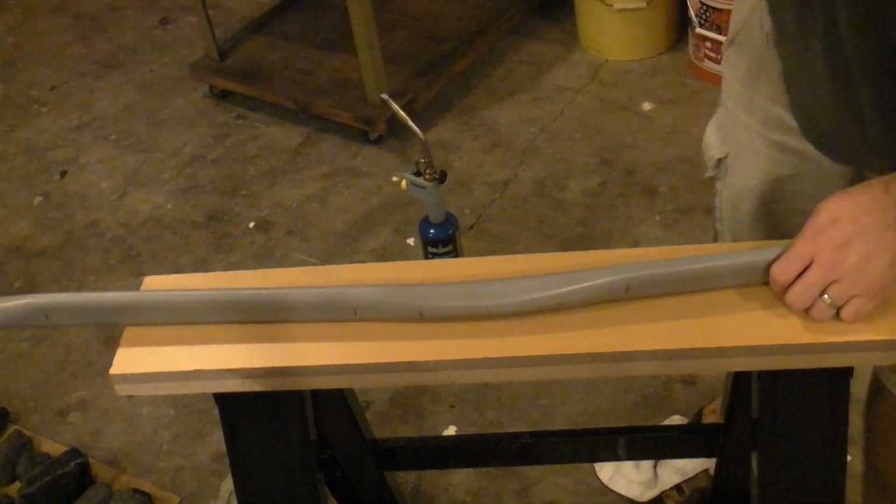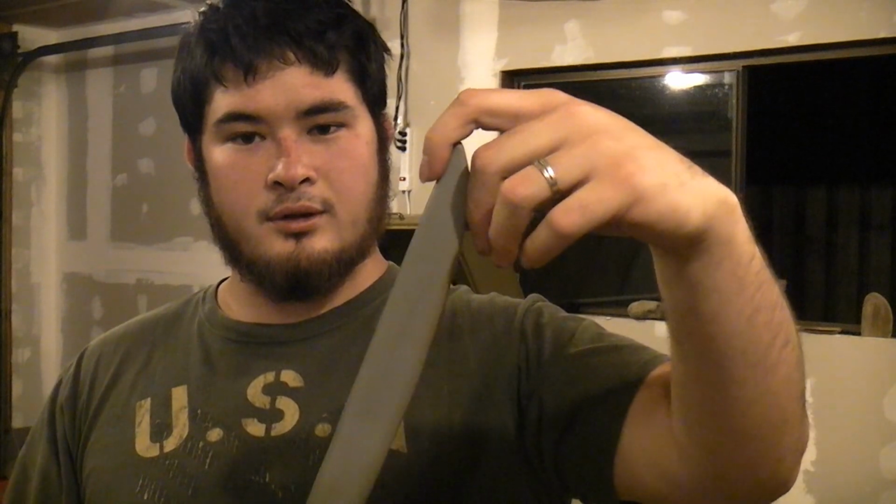So here we go. Alright, so the next step is to cut the nocks. So what I'm going to do is measure an inch down from the end, start with my nock file, and then use a half round file to finish it up, creating a nock that looks a lot like this. It's really simple. It'll hold the string fairly securely, but it also maximizes the strength of the tip, especially because a lot of the strain will be placed right in this section right here as opposed to out here.